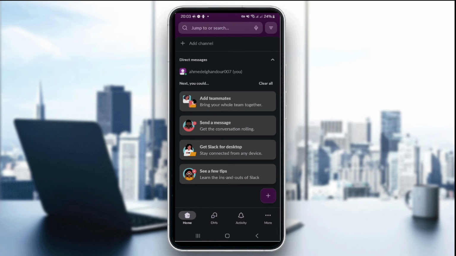Now remember, removing someone doesn't delete their message history. If you're on a Slack plan, you may have limited admin tools. And that's it. The user is now removed from your workspace and can't log in or access any content. Always double check before removing someone, especially if they're still active on other projects. Now remember, if you're unsure, you can suspend access temporarily instead of a full removal.